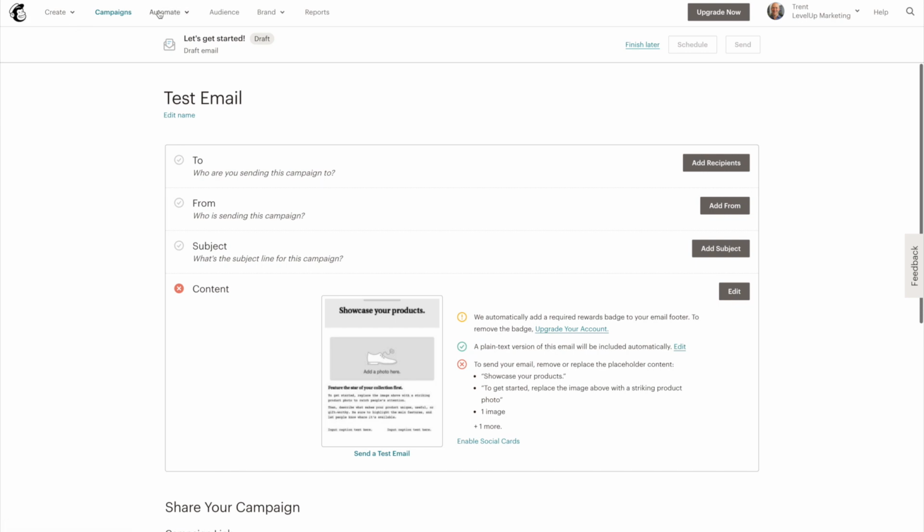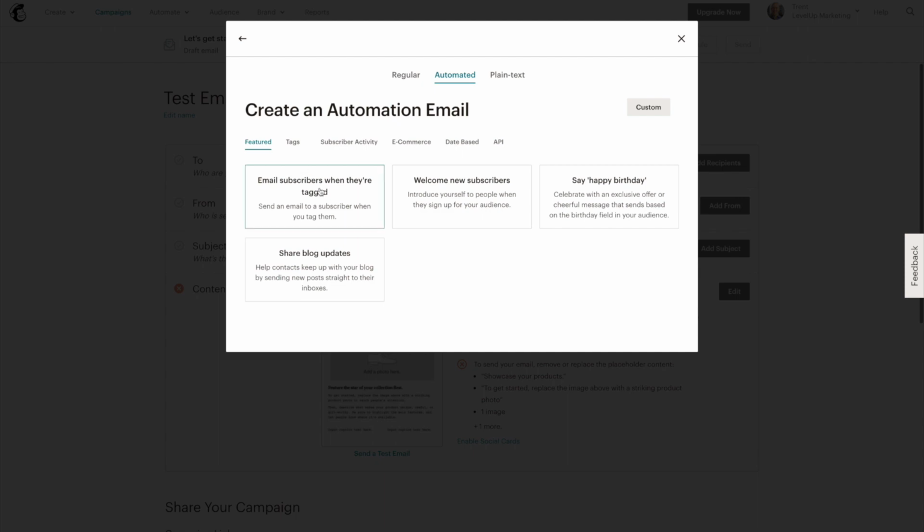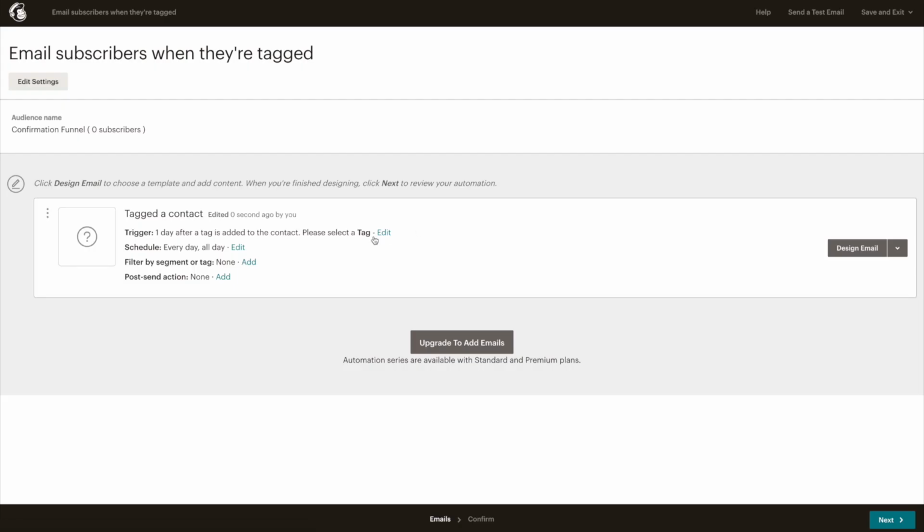So the fact that MailChimp says they have automations, but they should call them sequences because there's no intelligence to them. It's just when they go on a list, they get an email, then another, then another, then another. There's nothing to them. It makes it such a huge deal killer for me. I really have a problem with the fact that they haven't gotten on this. And honestly, I think it's a huge miss because the platform for the most part is pretty good, but the fact that they haven't put anything into their automation strategy is a problem.